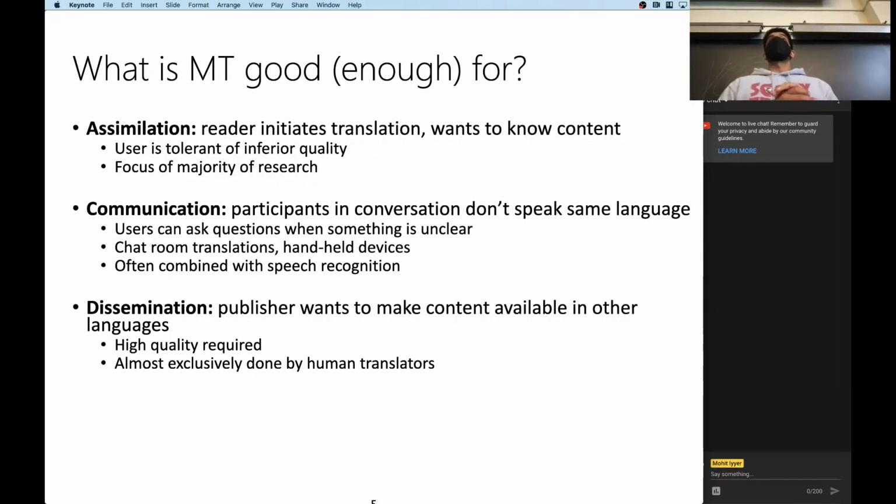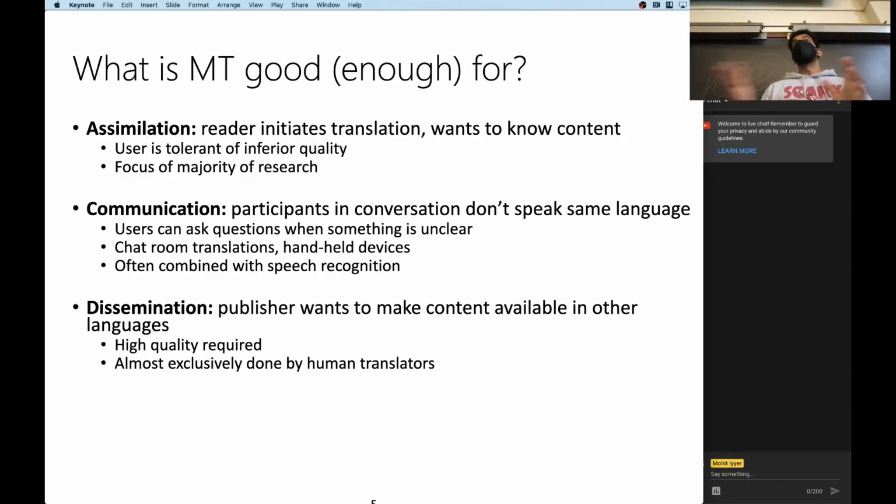So machine translation has evolved a lot over the past few years, and on Wednesday we'll see the current state of the art and what kinds of models are being used these days. But machine translation is not perfect. And even if you're using Google Translate, which has probably the best machine translation models out there, Google has a lot of large-scale proprietary data that they can use to train these models. And of course, they have enough compute to train really, really big models. Still, it's not great for many languages, especially low-resource languages.